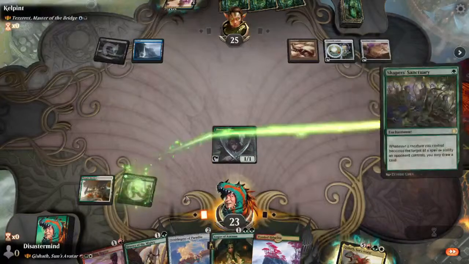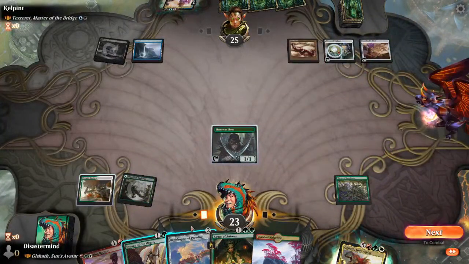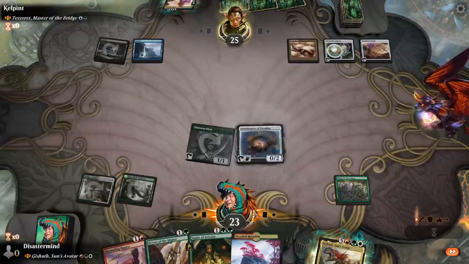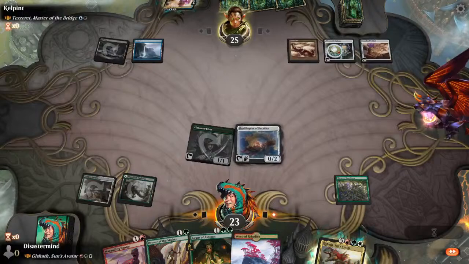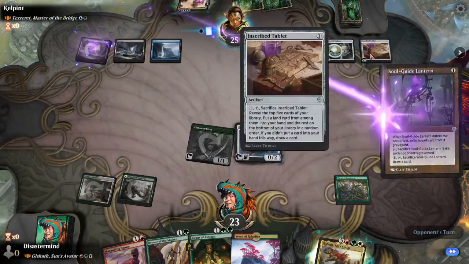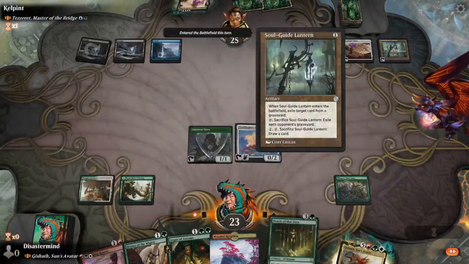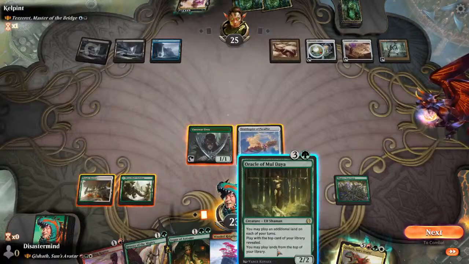Shaper Sanctuary. And we hold open the 2 mana to get around Spell Pierce for now, and now we go Ornithopter of Paradise. Yeah, like I thought. They didn't even use that for the land. Okay, good stuff, good stuff. Let's start with this one.